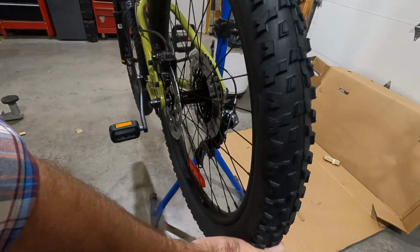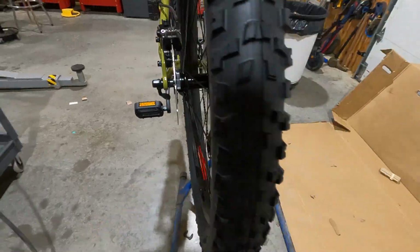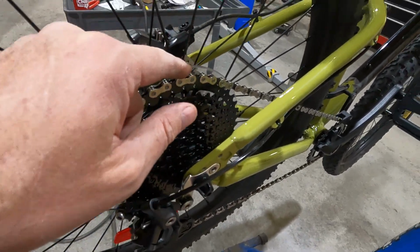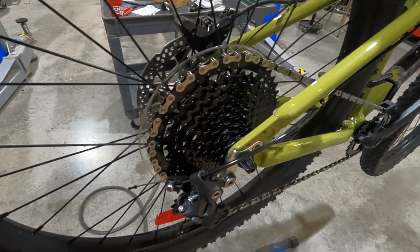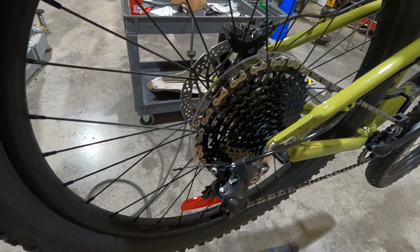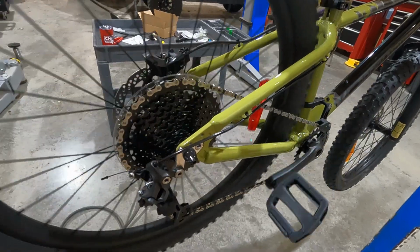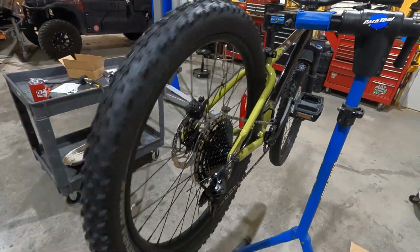Quiet hub, no clickies. And the plastic thing on the inside here, I always take them off of my bikes, but in case you don't know, the purpose of that is if the limit ever gets off, or for some reason your chain drives itself off the top gear, well, it's going to drop down in there and get hung up in the spokes, and it's just kind of yucky. So the plastic plate is just to keep the chain out of the spokes. But it's not a problem. I would leave it. It's a kid's bike. What an awesome bike. It's a really nice bike.